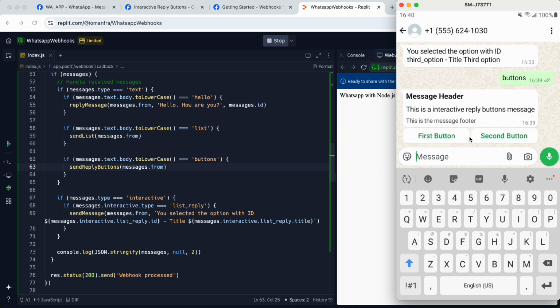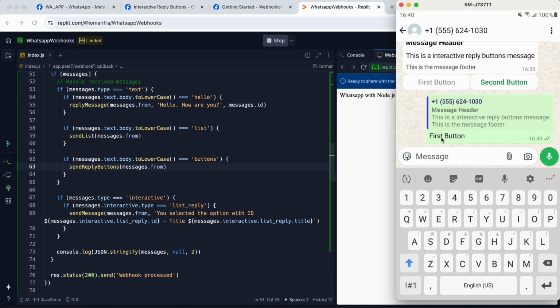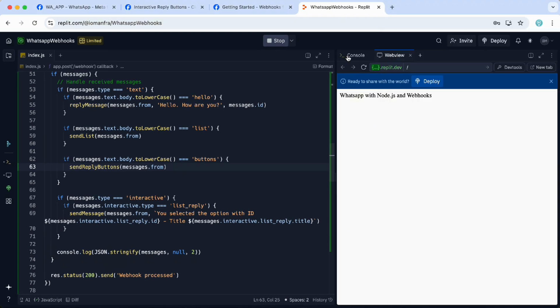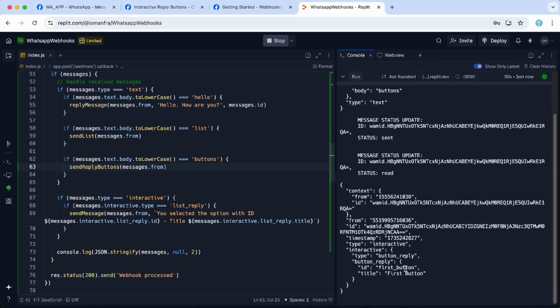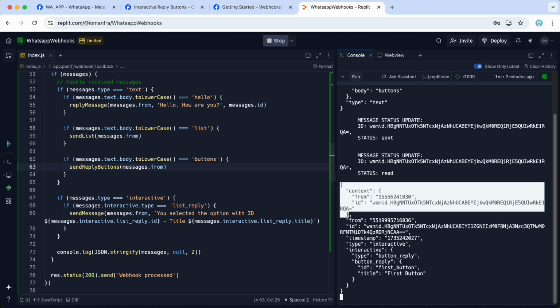And of course, the 2 buttons we added. And let's click on the first button here to see what we will receive on the webhook route. Okay, note that it replied the message with the title of the button the user selected. And here on the console, inside the message property, we receive the context object, and note that the ID is the same of the message we sent.